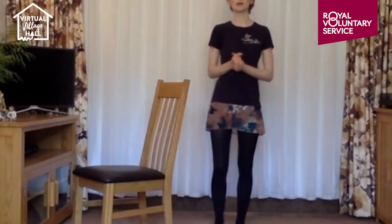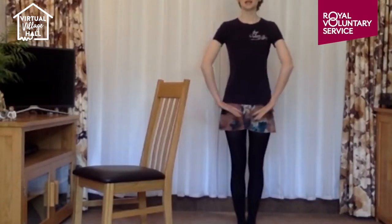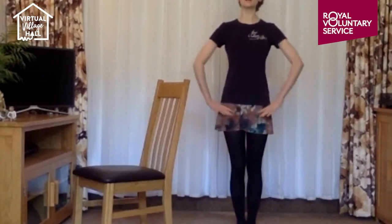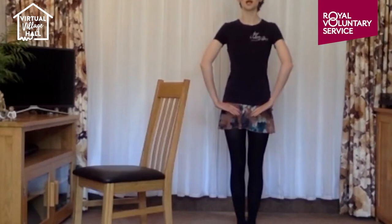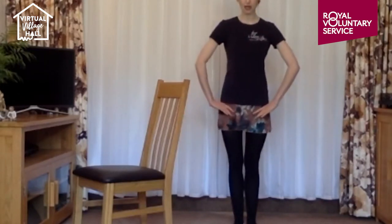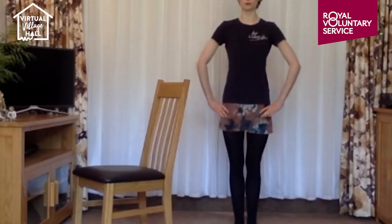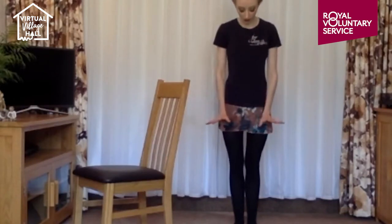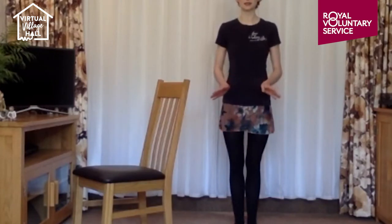So I'll just explain about the positions of the feet first of all. If you just start with your feet together. Now if you turn out in ballet, it always comes from your hips. So it's the whole of your leg that's rotated outwards. So if you just rotate your legs outwards, so your heels are still together, but now your toes and the whole of your leg will have gone out. So if you look down, you want it to look about like a right angle really with your feet.